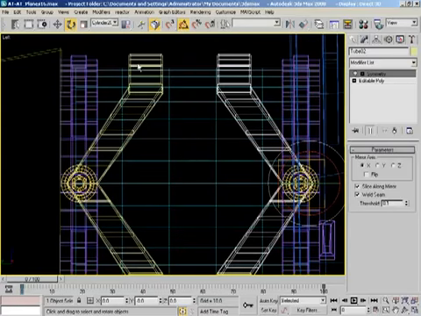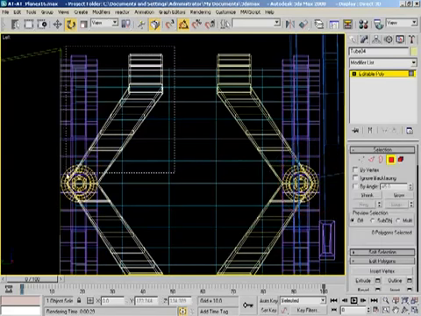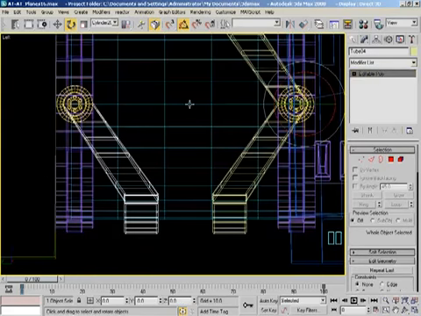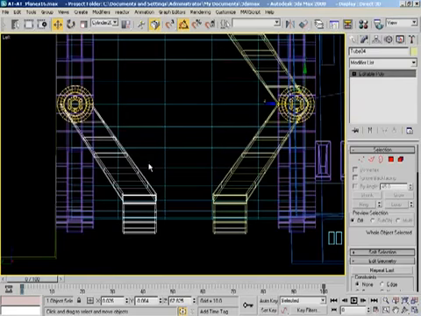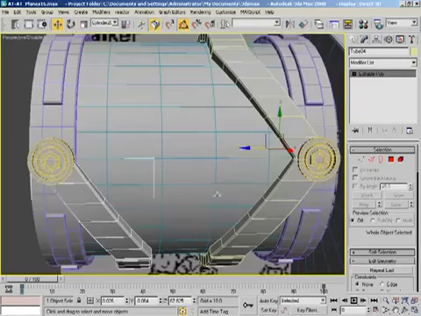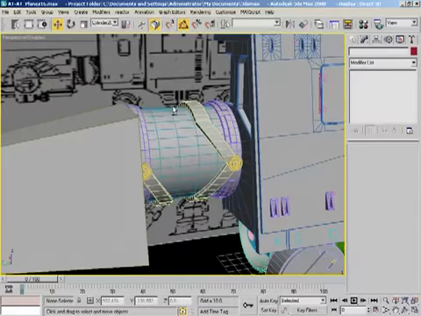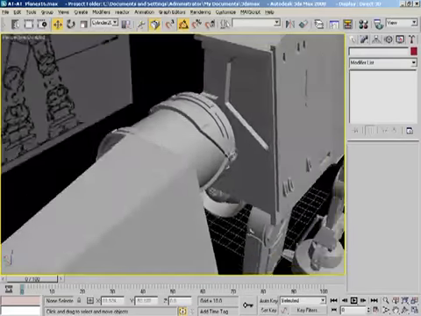Okay, let's grab this guy, and let's convert that over to just a plain Jane editable poly. Let's hit 4, grab all these, delete them, get out of editable poly mode, get the move tool out, and just slide that forward so we don't have to worry about the fact that it has some exposed polygons, or exposed holes anyway. And there we go. Let's press F4. And that's coming along nicely.